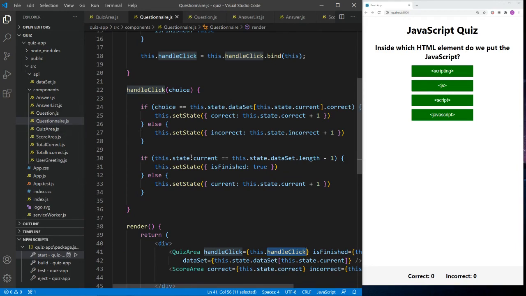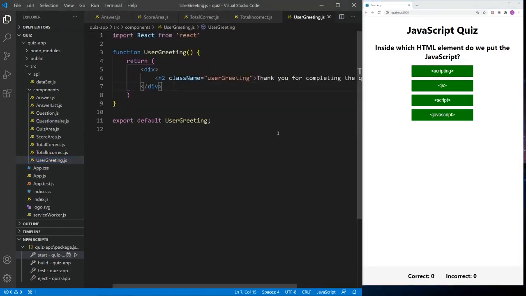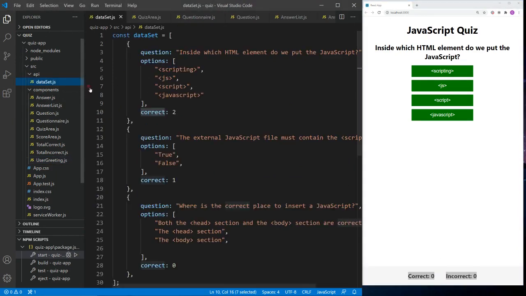And your challenge now is, you need to do one thing. Let's suppose someone reaches incorrect 2. So rather than prompting the user's greeting, you should tell them, oh, you passed or failed. Because we had three questions, maybe the passing score is 2. So if the incorrect is 2, then you just let them know you failed. And if the user's correct statements are 2, you just tell them you passed.